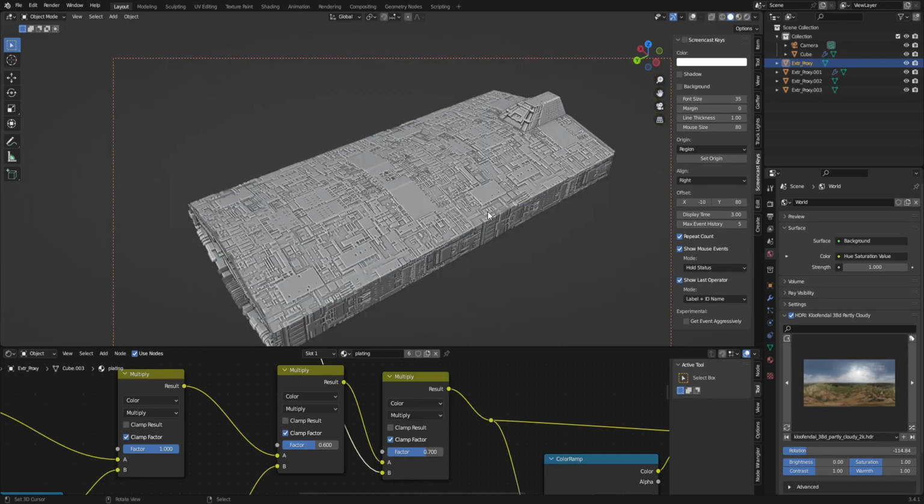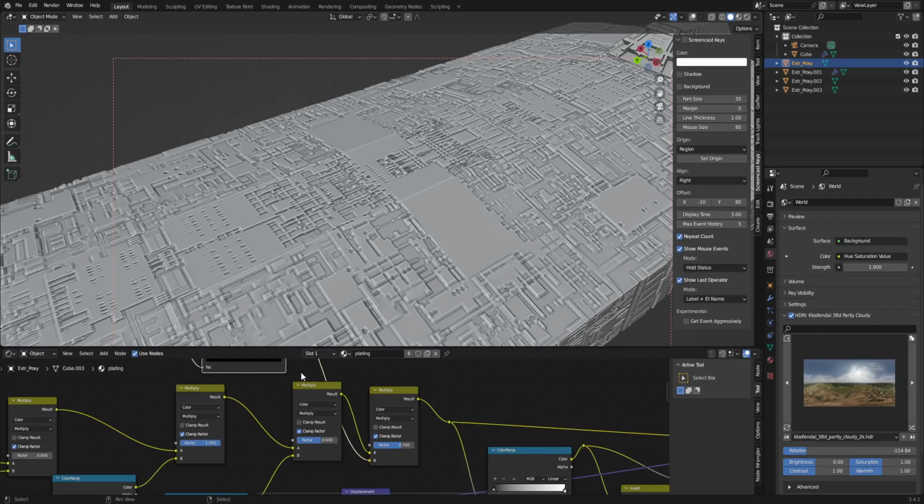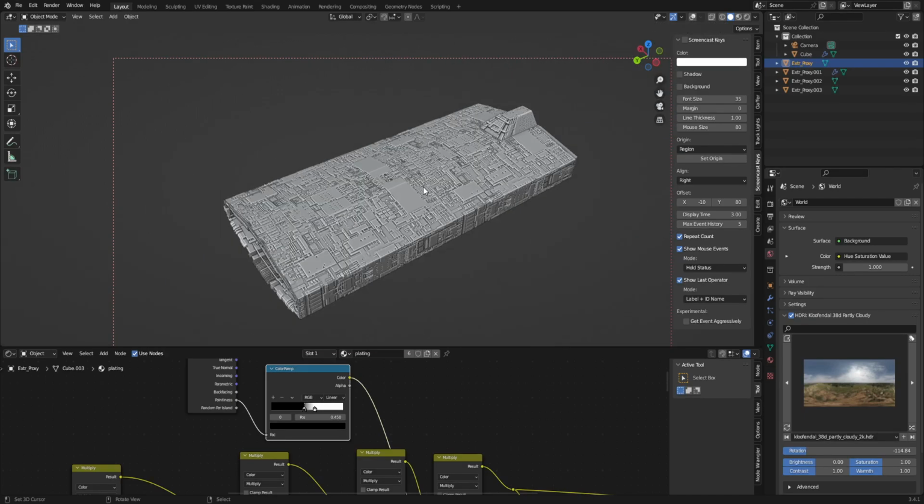So the more detailed the model, in terms of resolution, the better this works because it acts like cavity capture using resolution. But if you use decimate on the model to bring down the faces, then some areas with not too much resolution will have less of an effect with the pointiness node.